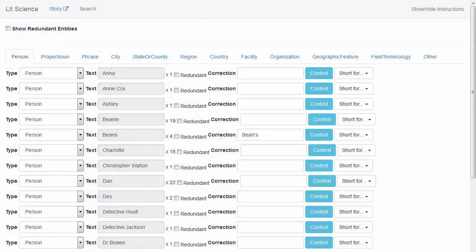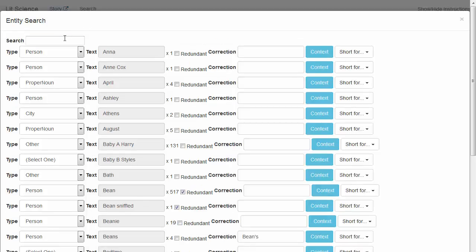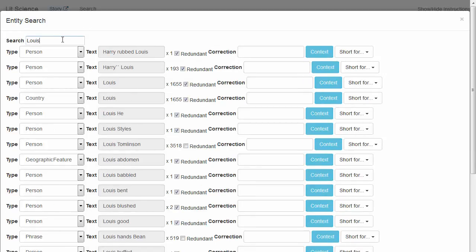In this story, the algorithm has done a really good job, so let's try to find an example of what it's done. I'll perform a search for one of the entities. We've got many options, but we only want the ones that contain the full name of one person at a time with as few non-name words as possible.